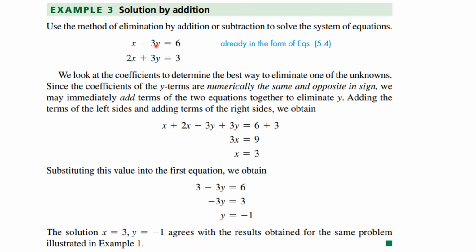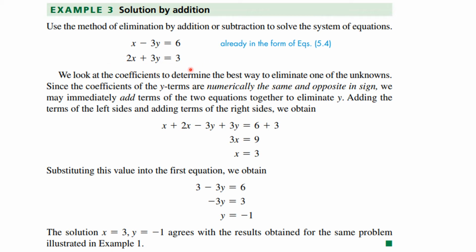Okay, so we want to use the method of addition or subtraction to solve this system of equations that you see here. Now, these are in the form that I wanted them to be, so I didn't have to do any rearranging to get them there. Now I'm looking at the coefficients, and in this case I guess I can just add the two. So let's just add the two.